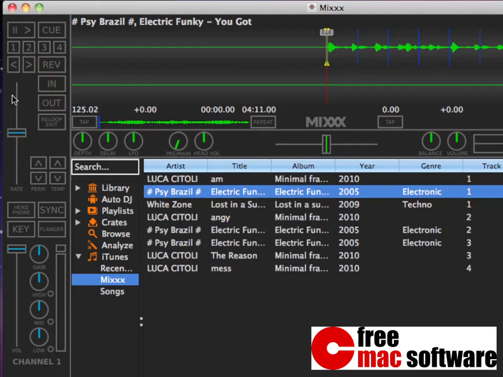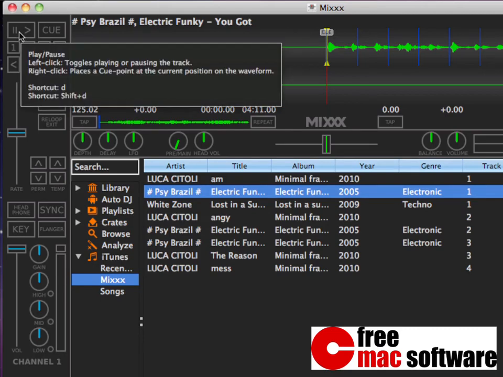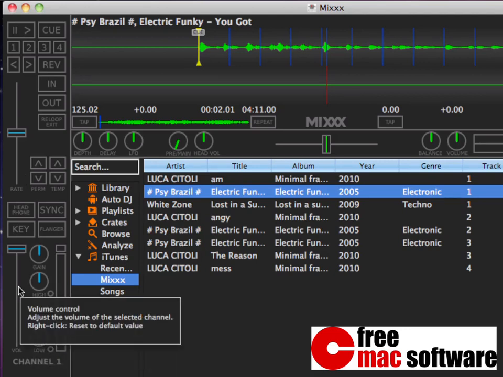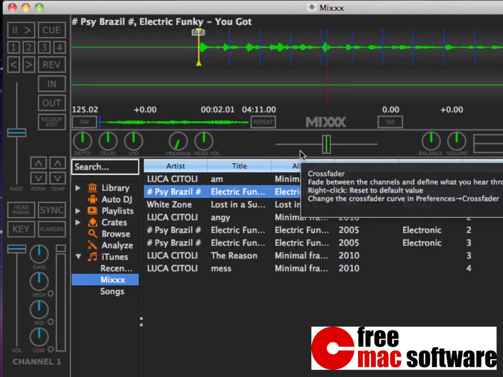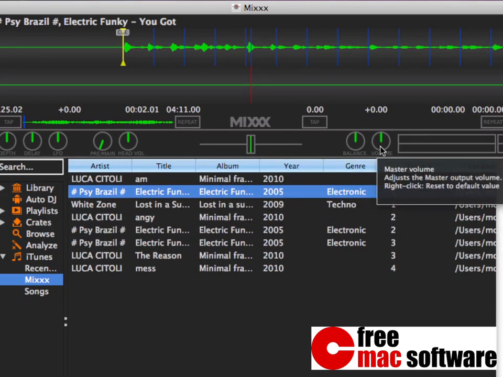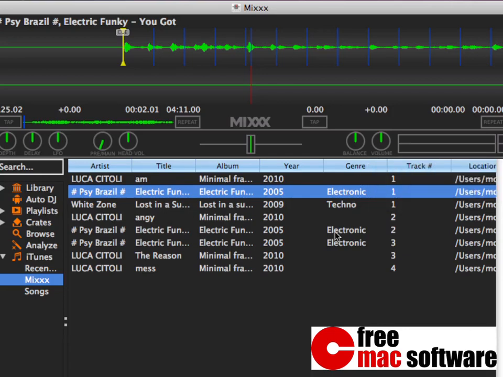When we start playing with this button here, this is what the listeners are hearing. The signal goes from the left player through all EQ controls, over the channel fader, through the crossfader, over to the balance controls, the master volume, and then to the speakers. Now let's load another track in the right player.